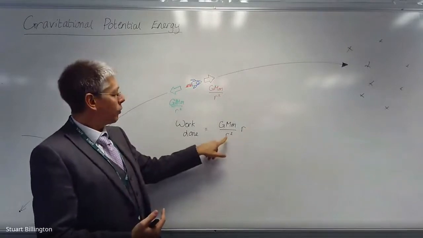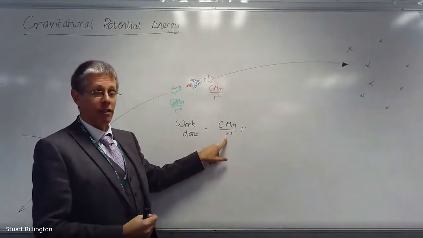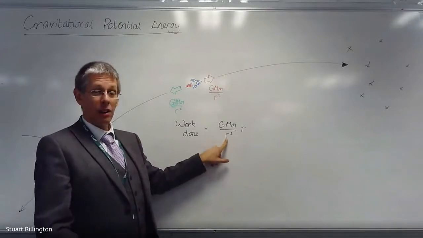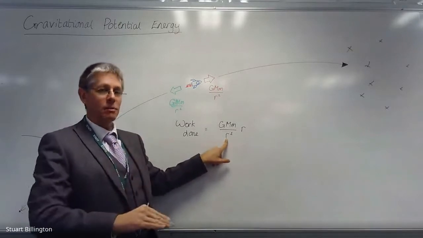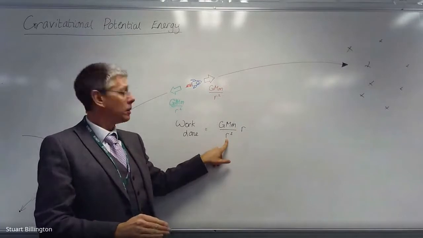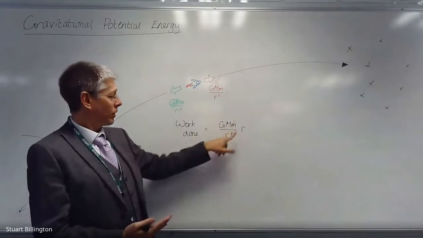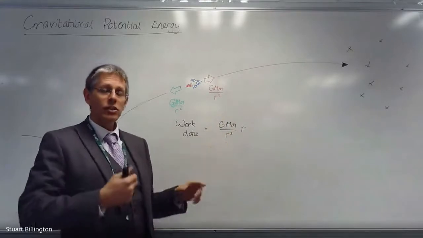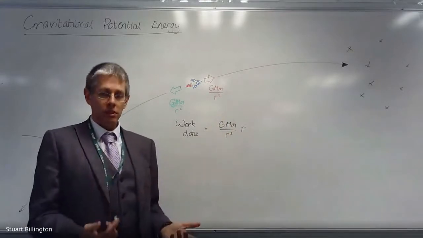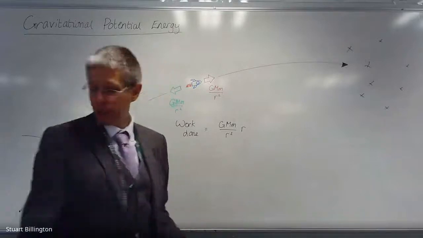So if we just put in the value of F where we are, we will underestimate how much work has been done, because a little bit earlier in the journey, this number was bigger. The whole thing, the force was bigger. And so we're going to get the answer wrong. Now, we have actually been here before.